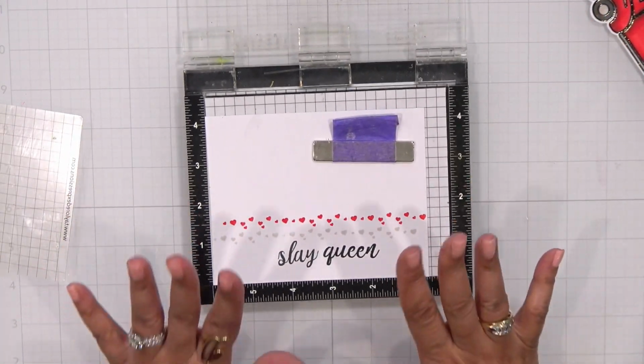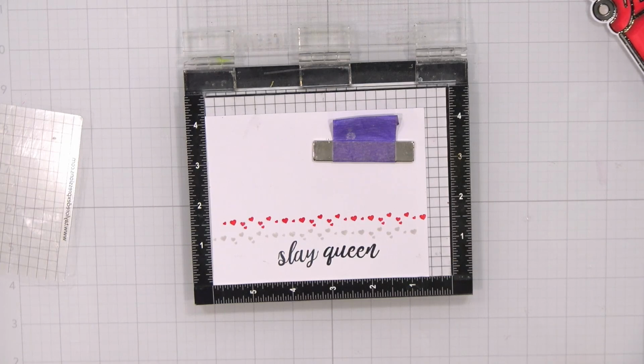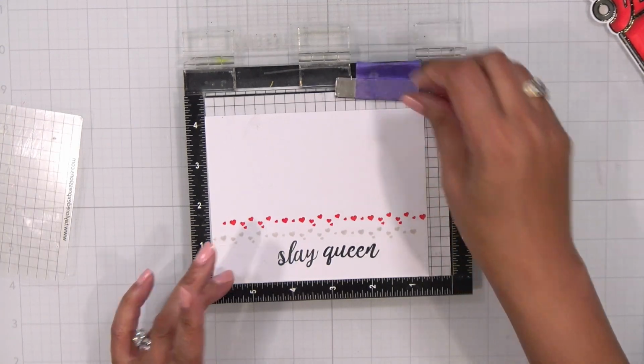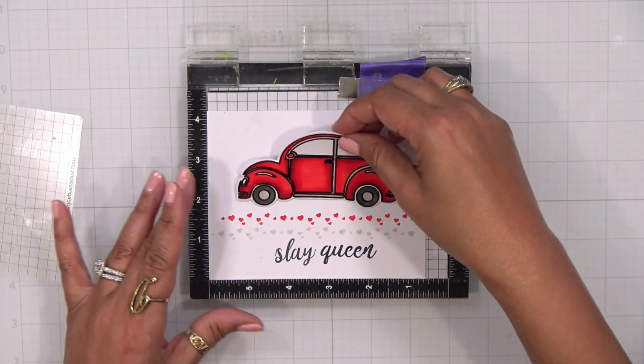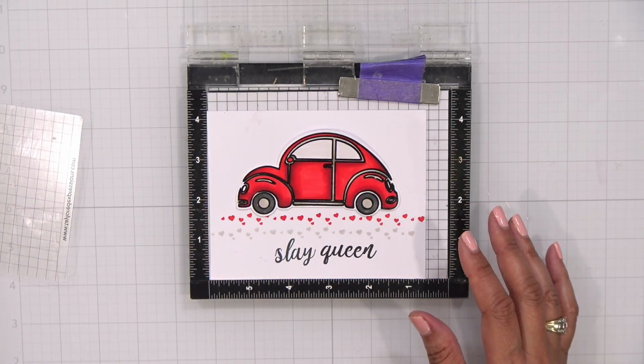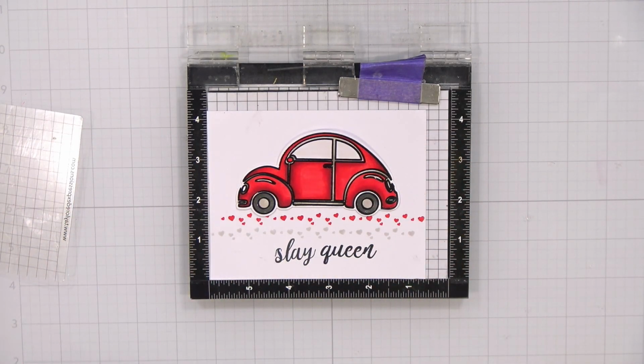Look how pretty that is. That sleigh queen to me is everything, y'all. Absolutely everything. Now I have this done. This looks like a gorgeous little background. Let's bring in our car, and we have a car on some cute hearts cobblestones because it's adorable.